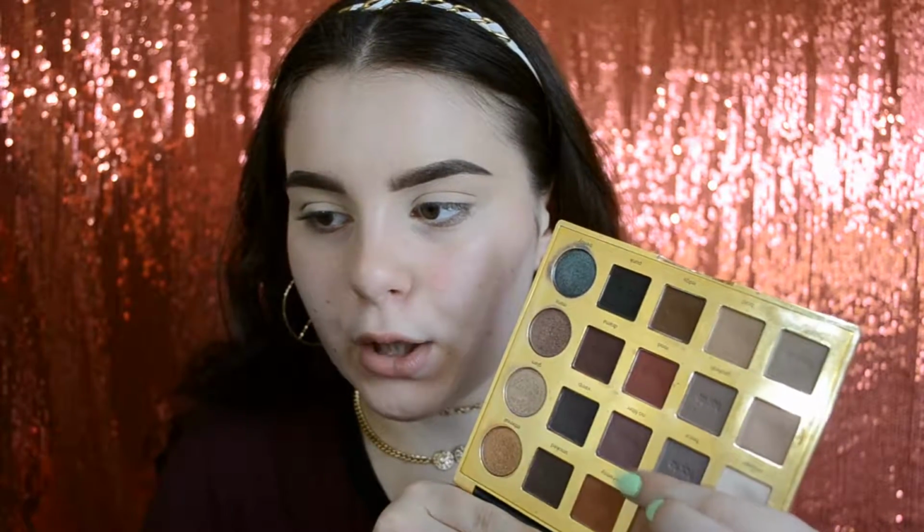And then I'm going to take a little bit of this stuff and put just a small little bit on my lids and then blend it out with my finger. And then I'm going to set it with the Airspun loose face powder. And then I'm going to take the Tarte Tartiest Pro palette, and I'm going to grab the color called No Filter, which is this one right here. We're just going to go in with purples. And the brush that I'm going to be grabbing is this big fluffy brush.